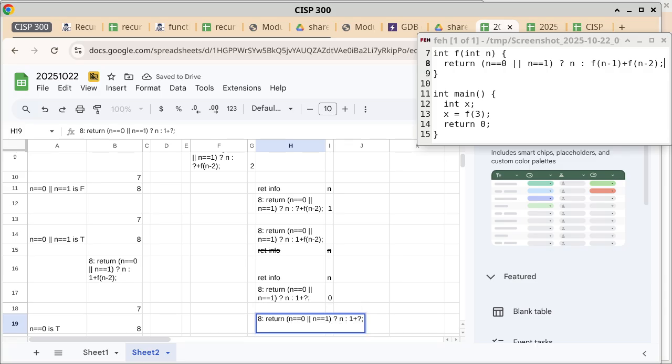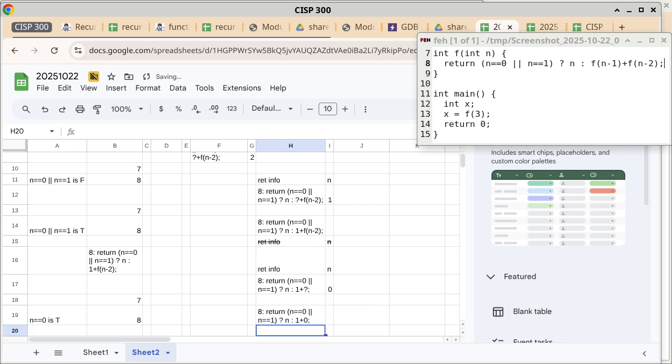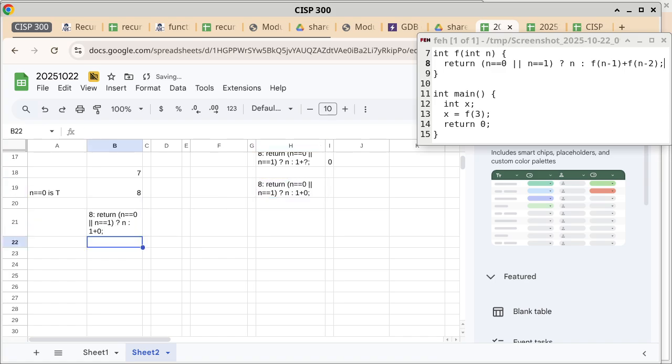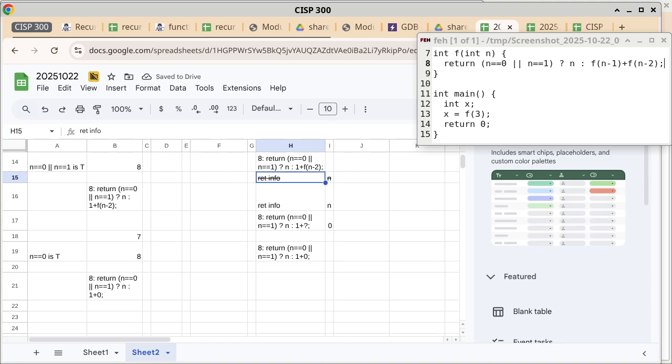There should only be one single question mark, okay? If you have two question marks or no question marks, then something is not right, okay? There should only be one single question mark, and then we replace that question mark with the value that we are returning, which is 0 in this case, and that resolves the question mark. And then we do the usual thing, which is skipping one row, copy the return info cell over here. The reason why we skip one row is because I need another row to indicate that the columns are now deallocated. That is the reason.